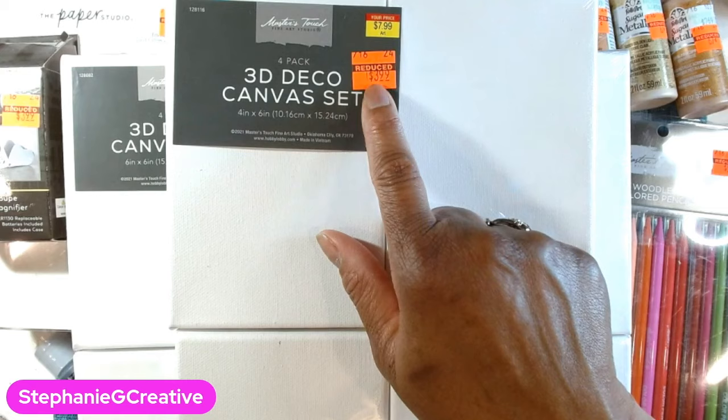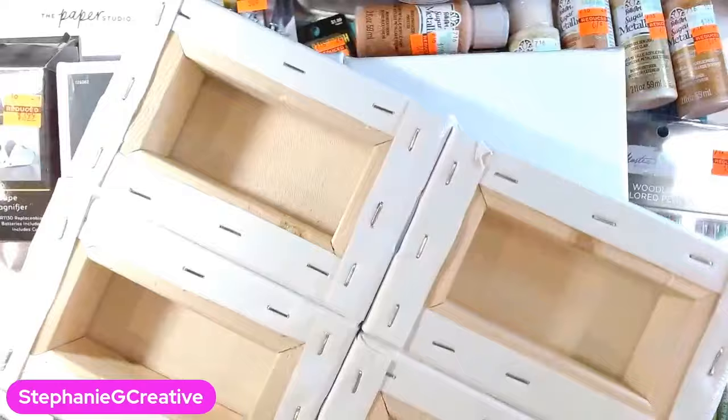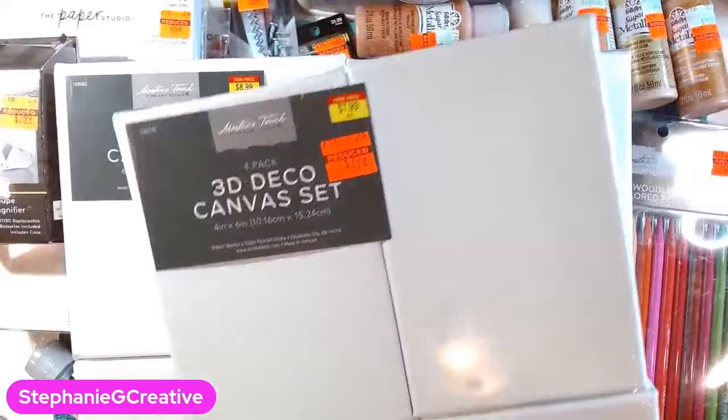So I made sure I grabbed the $3.99 one as opposed to the $4.79 or whatever, $4 and something. So just pay attention to the price, okay? And it's called a 3D deco canvas set. And these are staple back canvases, okay? That's what they look like on the back. So yeah, these are great for acrylic and mixed media and stuff like that. That's what I'm going to be using them for.